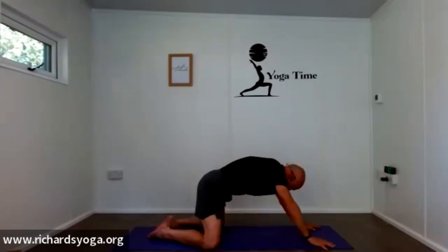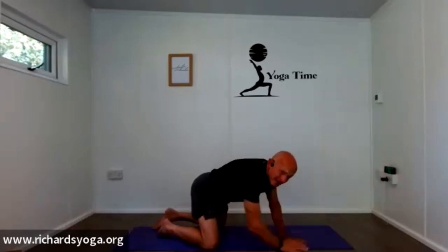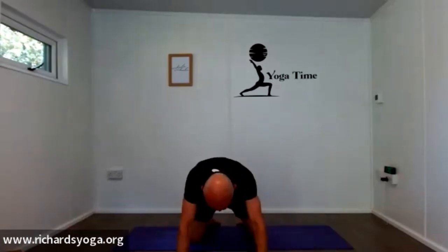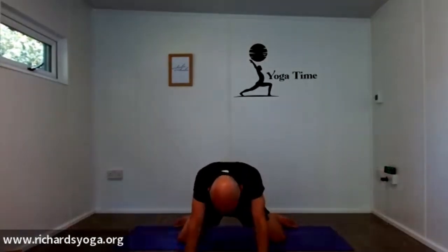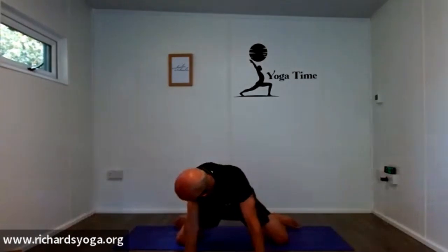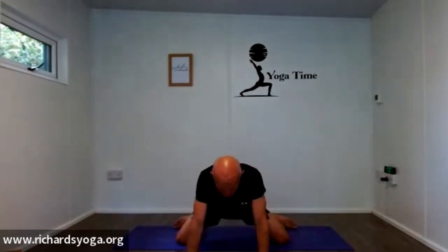Okay, from this wide leg position now, you might need to take the knees out a little bit wider so you can then turn the feet outwards. We're going to come into frog pose. If you can, turn the feet outwards. You're almost like a frog, I suppose. That's probably why they call it frog pose.